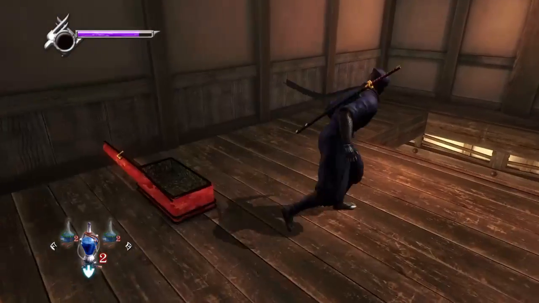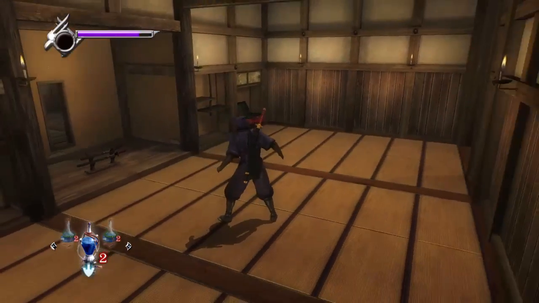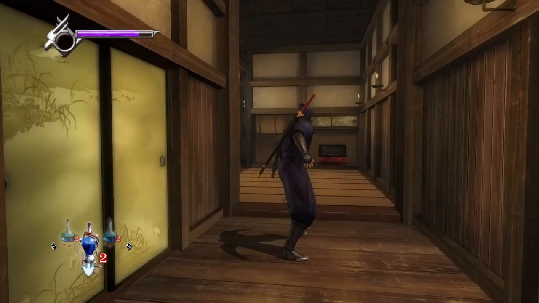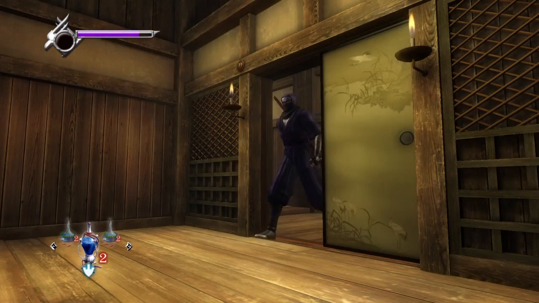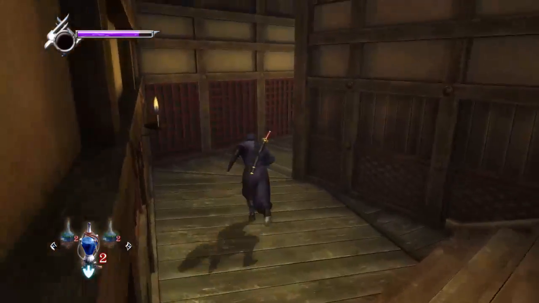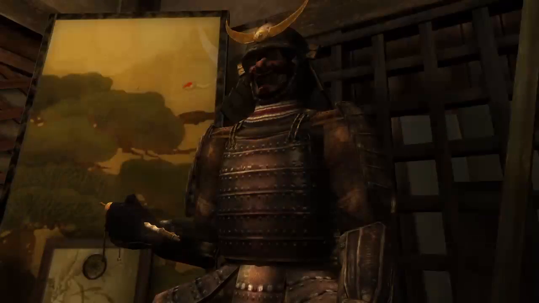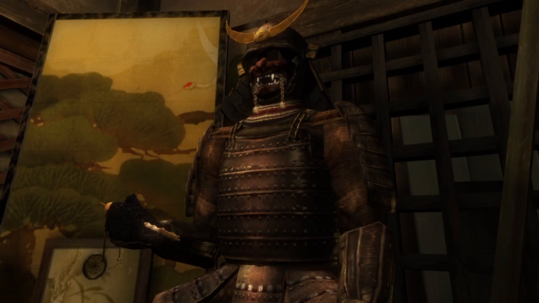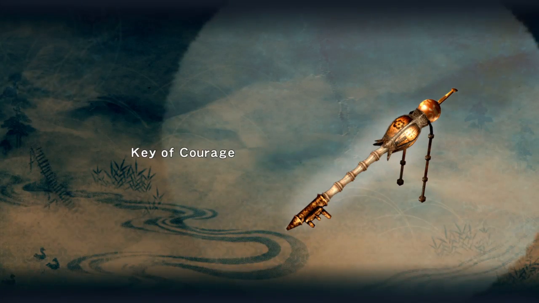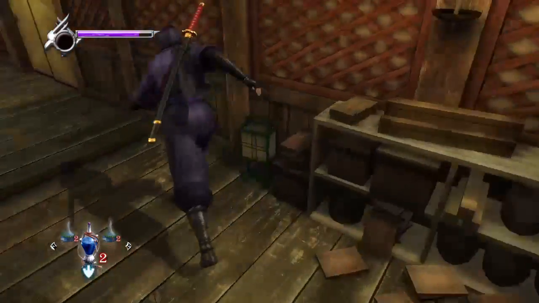Talisman of Rebirth. Pretty sure that brings me back to life or something. Alright, now I'm back here. The mask was... Back here, right? Or did I go way too far? Nah, here it is. The key of courage. Did I pick it up? I did.